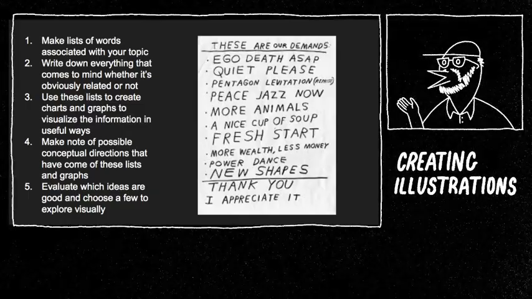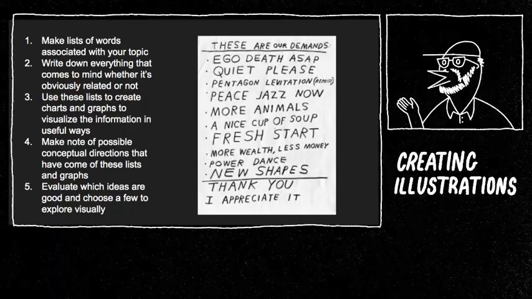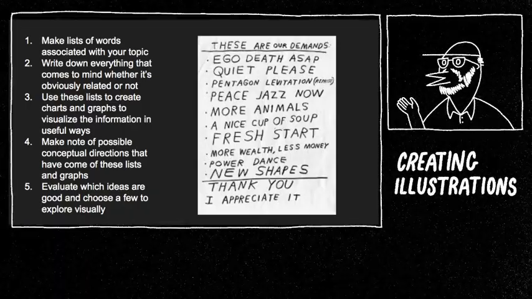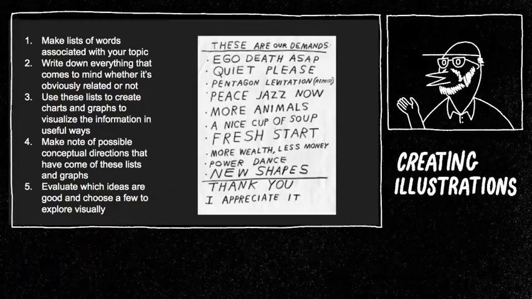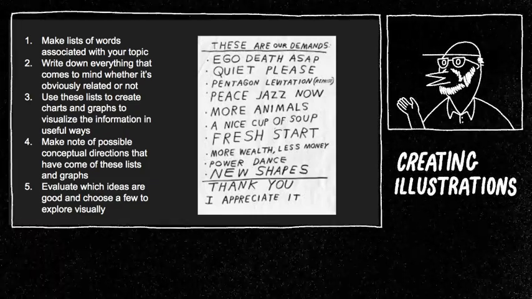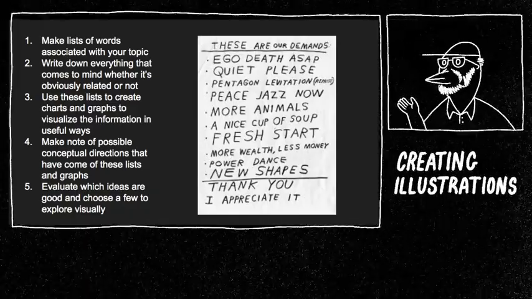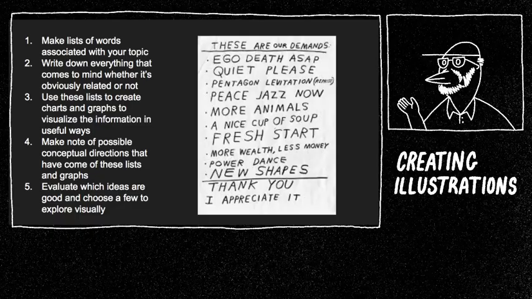Make note of things that you are writing down that you think may be good ideas. Sometimes I'll just circle them, or I'll make a little check mark or a star next to them, some sort of shorthand that you can do really quickly. And then once you've done a lot of brainstorming, evaluate which ideas are good and which ways you think are going to solve the problem in interesting ways, and then kind of move forward from there.